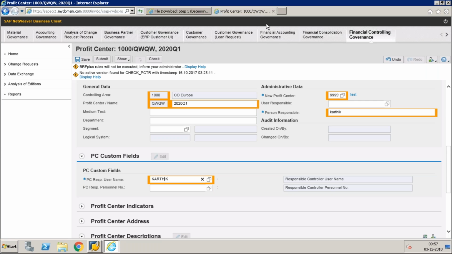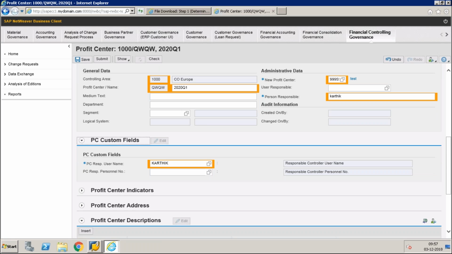Yes, please. Enhanced on UI. How to know which field is enhanced? Is there any way? Suppose you see in the screen someone has enhanced. Okay. To know if an extra field has been added by someone, just looking at the field we cannot say. Now, as I see, they label it as custom field. Since I work in the profit center multiple times, I can say, looking at the field name, it just comes with experience.